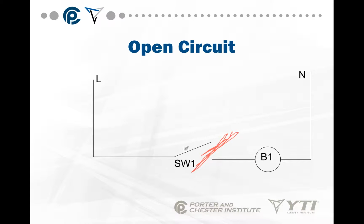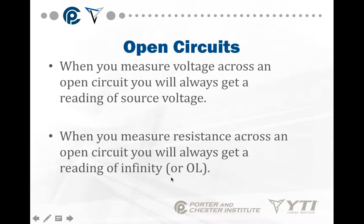Electricity can't flow from this side of the switch to this bulb because there's a break in that circuit. When you measure voltage across an open circuit, you'll always get a reading of source voltage. Now notice we're not throwing a number in here. The circuit could be 120 volts, could be 24 volts, but voltage across an open circuit, you'll always get source voltage. When you measure resistance across an open circuit, you always get infinite because it's infinite resistance.